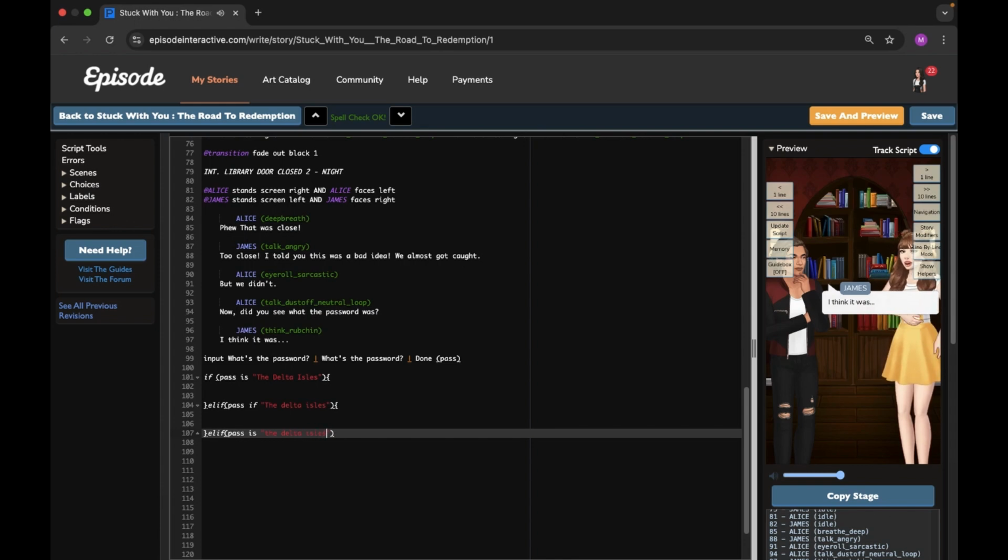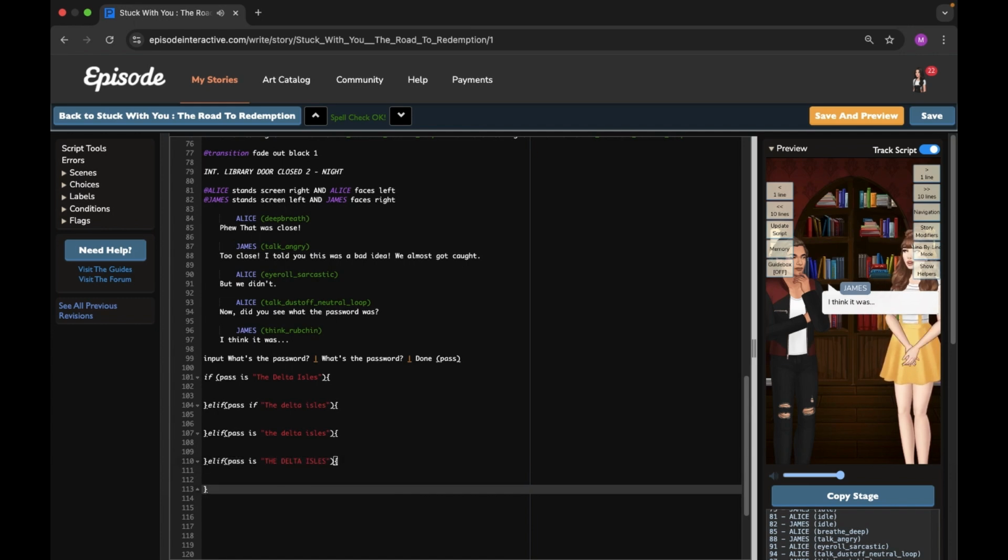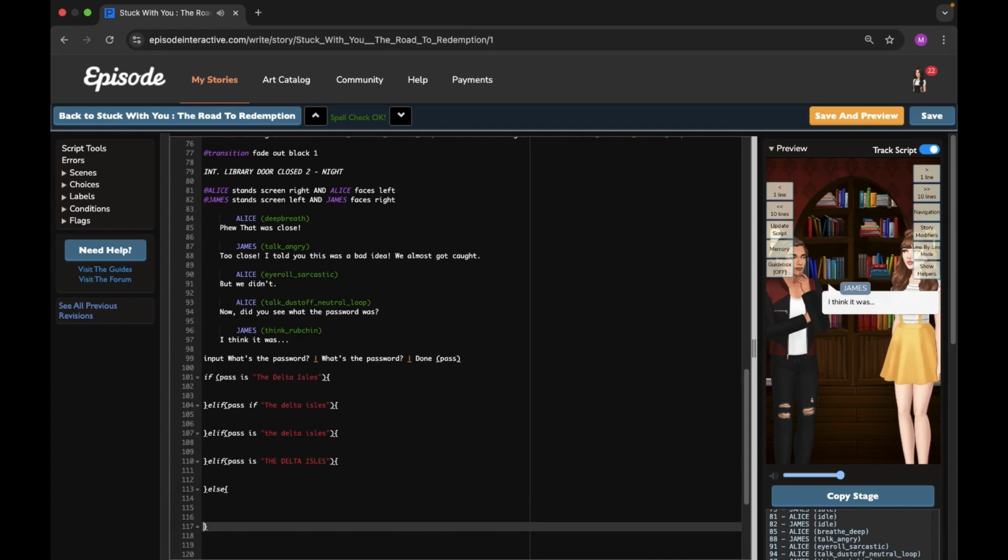Another set of curly brackets, and they could also possibly put it in all caps. So let's create an option for that. If pass is the Delta Isles in all caps, curly brackets. Then we're going to write the word else. So if the user inputs anything else, then whatever happens between these curly brackets must take place.